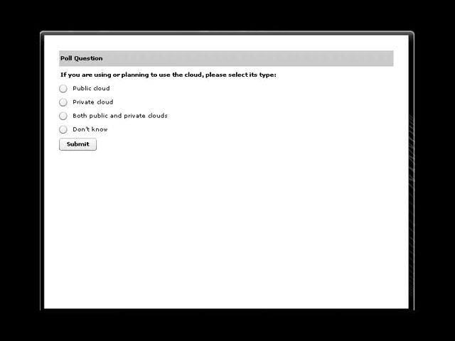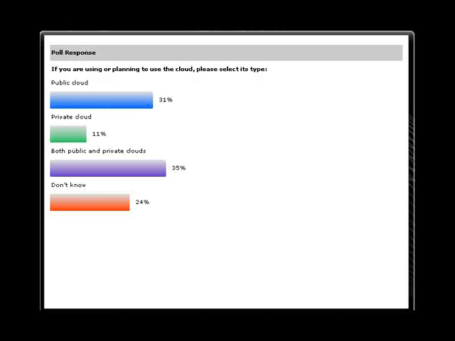Okay, if we could have the poll results, let's have a look. Okay. So just as you predicted, Charlie, it looks like the hybrid cloud is the one that is so far gathering the most traction, followed by public clouds. That's right, and that saves me doing one slide because I was ready to state that the ultimate goal is to get to the hybrid cloud. Our listeners have already made that point for me with the 34.5% oriented in that direction. Yep. Let's go to the next slide.